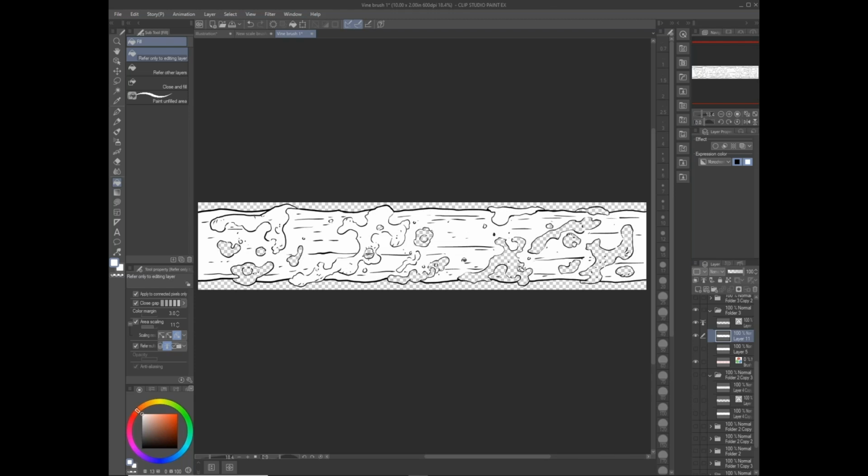And I can just fill in all that stuff because it's using that top layer as a reference. Once I have all of that set up, I will merge them together with Control E.